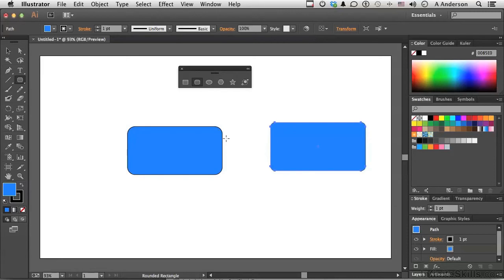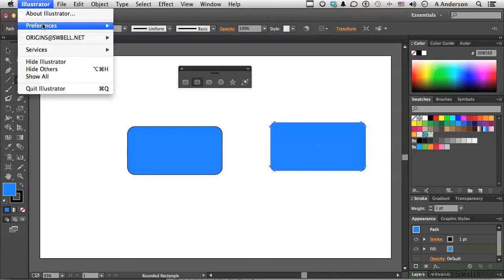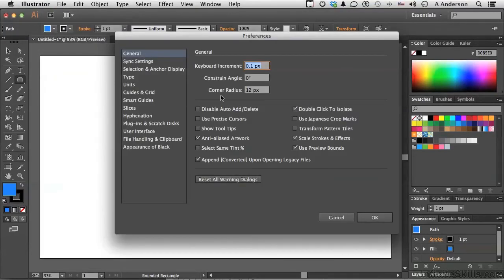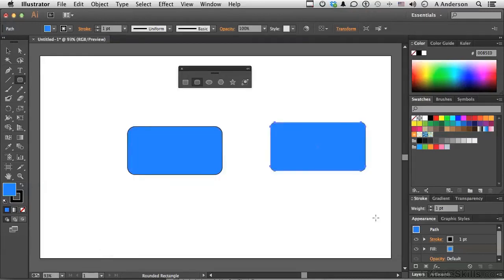And don't forget where that is. If you go to the word Edit in Windows or Illustrator on a Mac and go to Preferences and go into General Preferences, your default corner radius is right here. So if you're doing a particular project and you want the corner radius to always be the same thing, you could do it right here, change it. I'm going to click OK. So I have one object that has a corner radius of 21, and this one over here has now got 12, big deal. Let me go ahead and do Control-A-Delete.